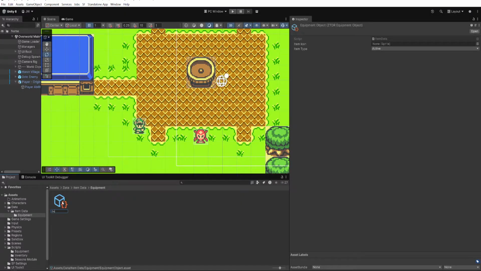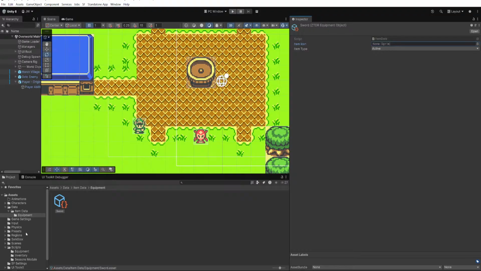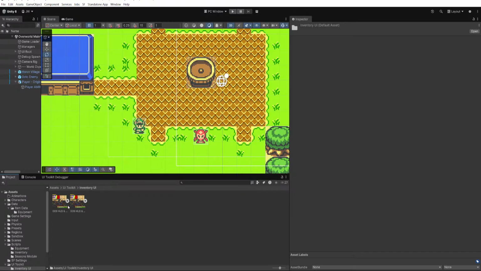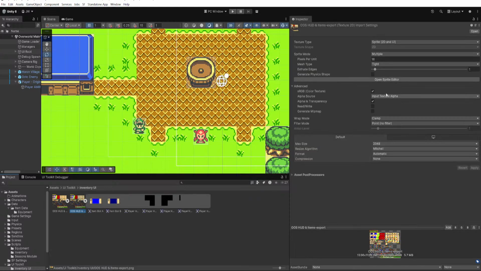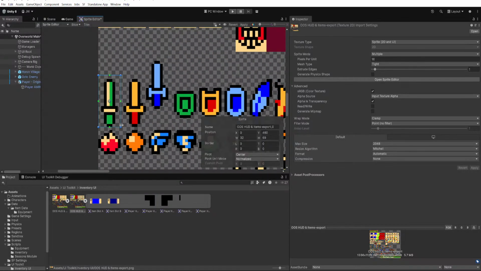But yeah, let's do sword. All right, so active, and then we can grab our sword icon and stuff. I'm just going to use the inventory icon for this, and we will grab that. It's 32, and it was originally 16.